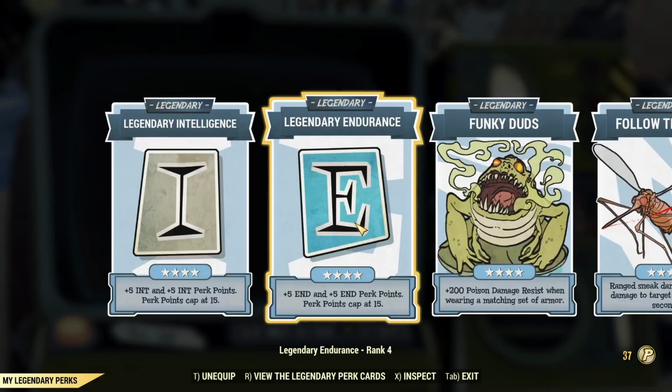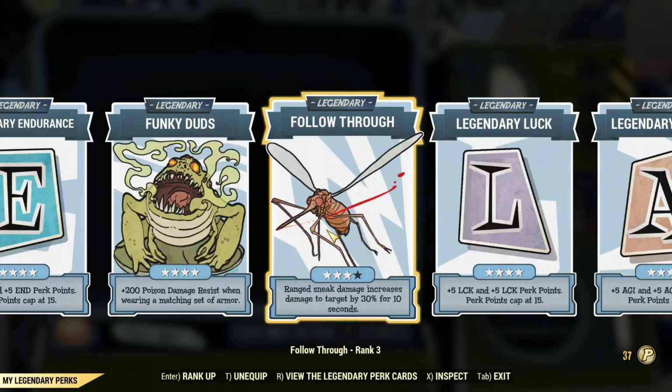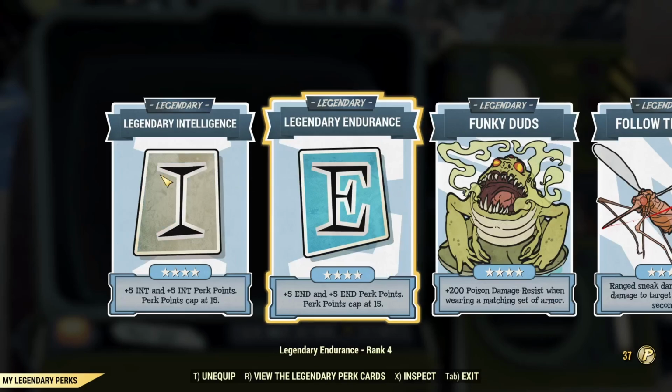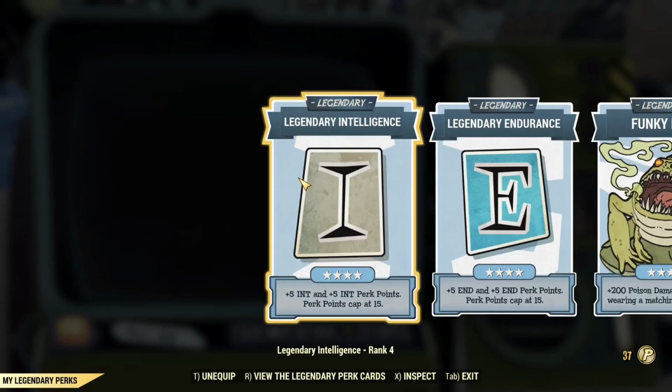I've got max legendary intelligence, endurance, funky duds. This is because I'm wearing a complete set of Secret Service armor. It just allows me to not take any poison damage at all, pretty much. Follow through. I still have yet to max this card because I've been working on my other ones, but this one will be maxed as well. And then luck and agility. I have all of these cards to be able to run a lot more perk cards, which you'll see when we get to the perk card part of the build.